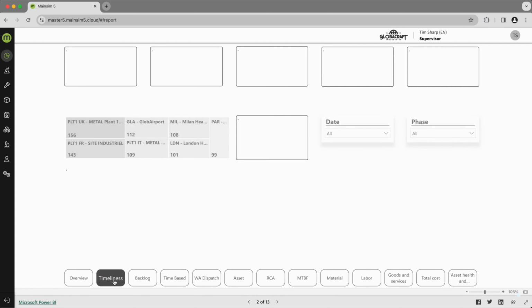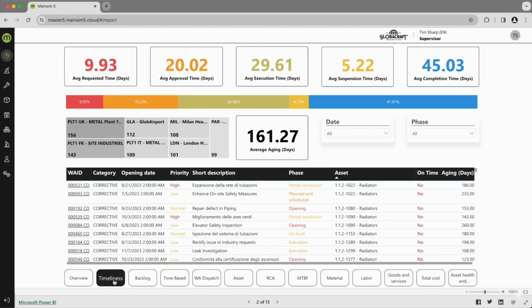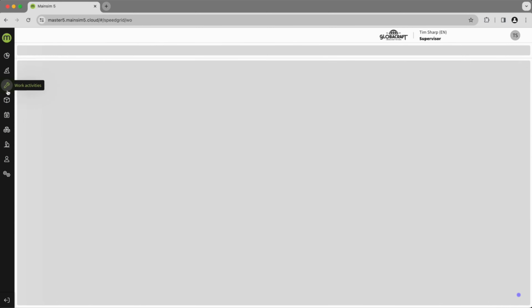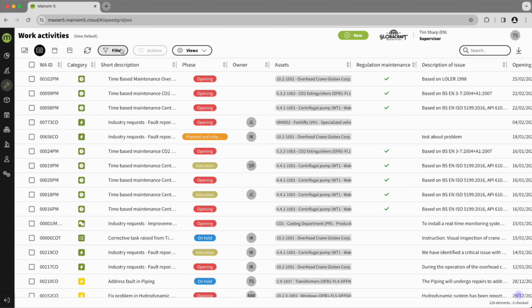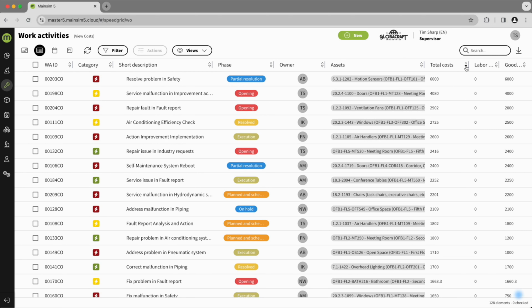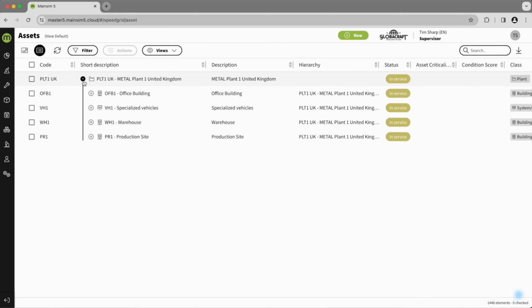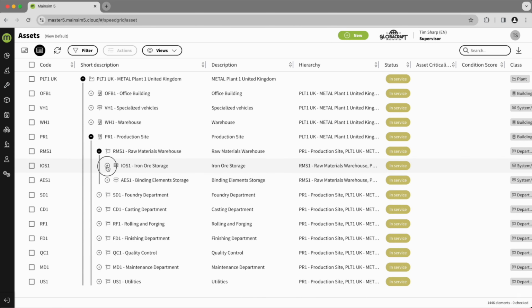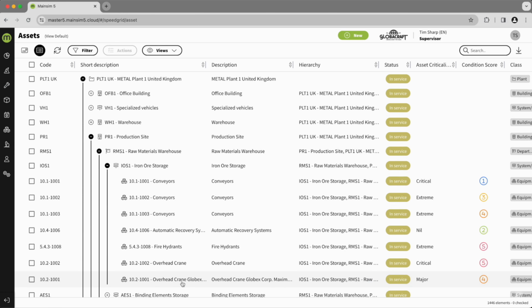This allows for quick access to the necessary information for the flawless management of maintenance operations, with a homepage that provides an essential overview of crucial information organized in instant and eye-catching reports. The heart of daily operations is found in the Work Activities section, where you can manage and monitor every aspect of maintenance tickets, from category to priority to the current status of operations, including corrective maintenance and scheduled activities.